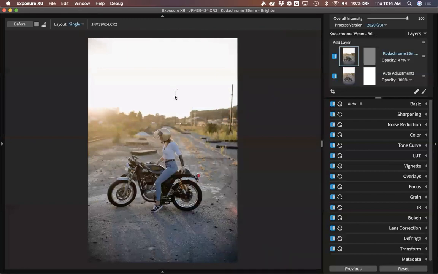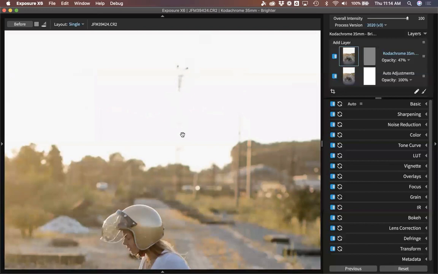This thing back here is a little bit distracting in the sky, this antenna tower. So instead of taking this completely out, let's just tone it down. Now, I do not have a bunch of images selected. I only have this one. That's because if I make a change to this one image, I only want it to affect this one image, not all the other ones.